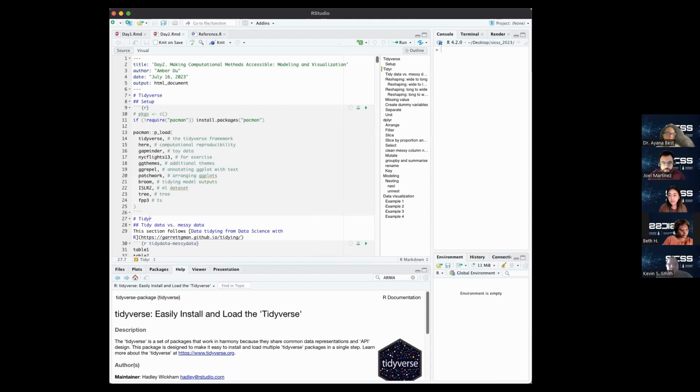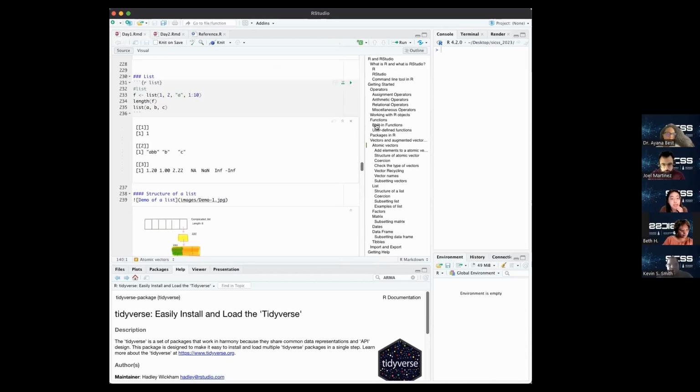Before we start, let's take a quick review of the material from yesterday. Yesterday we talked about getting started in R, specifically the different types of operators. Then we talked about R objects and functions.